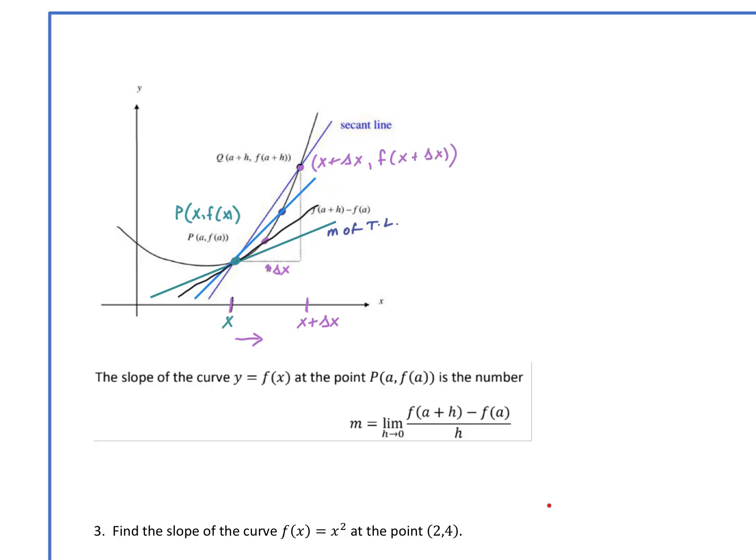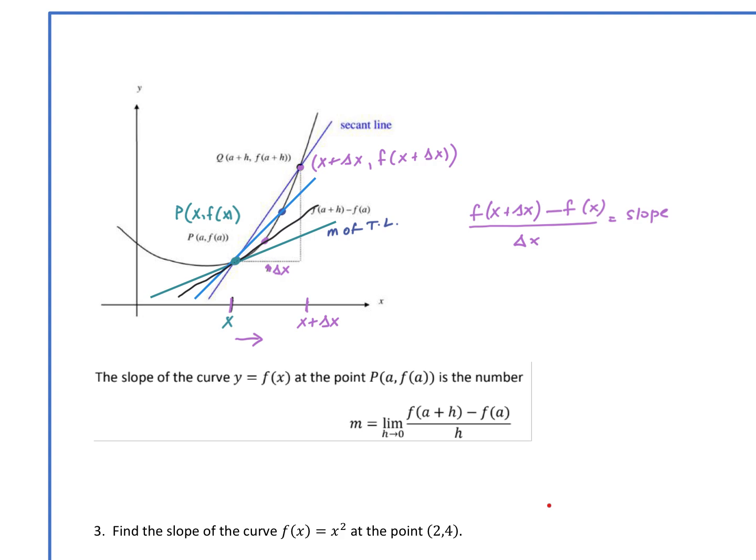All right, hopefully you're with me so far, but all this is function notation and just points. Again, I have my point x, and this would be f of x. I'm coming out some amount to get to this, so x plus delta x, and then the height is f of x plus delta x. If I just did the slope between these two points, it would be f of x plus delta x, remember, y2 minus y1, minus f of x, all over delta x, my change in x. This is a sophisticated slope formula.